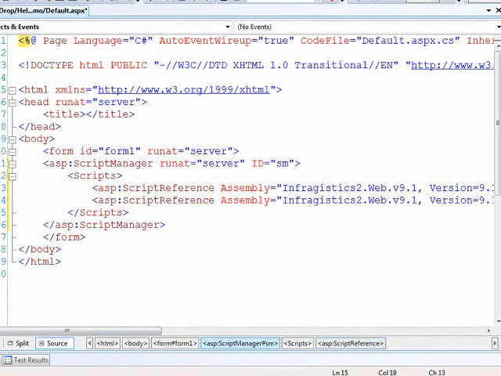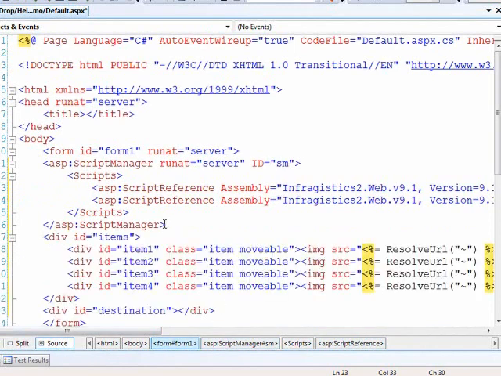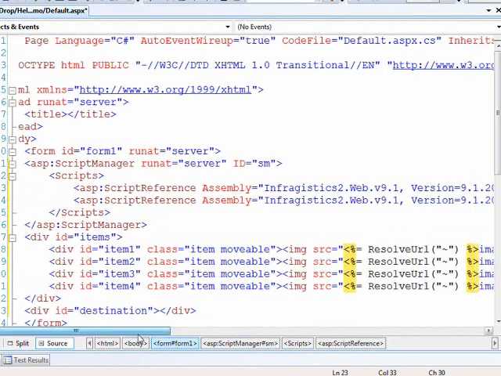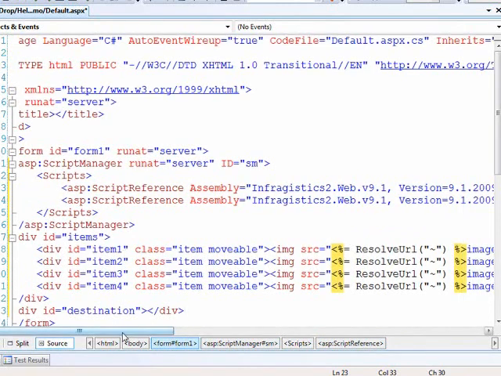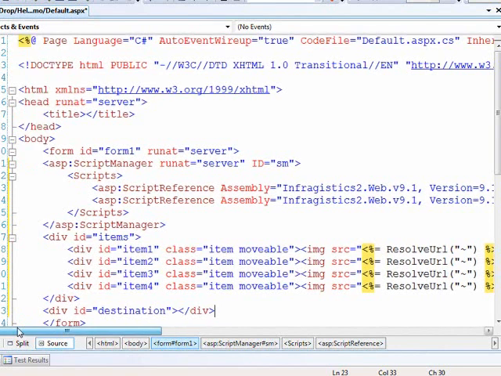Now the next thing that I want to do is put some HTML, some content on the page. Basically what we're doing is creating a div structure, and what it will do is inside of the div have an image. So we have a container here, this div items. This is important here because in JavaScript we'll look at this container and loop through each one of the items in order to add the drag and drop behavior to it.